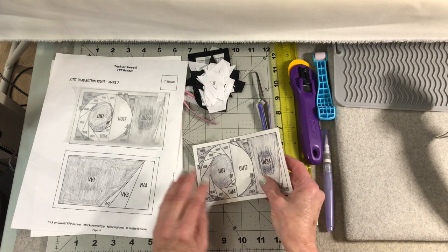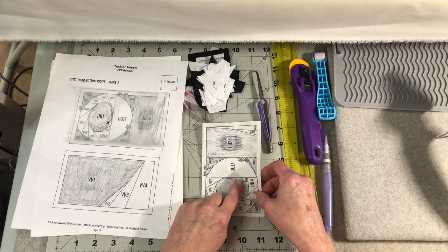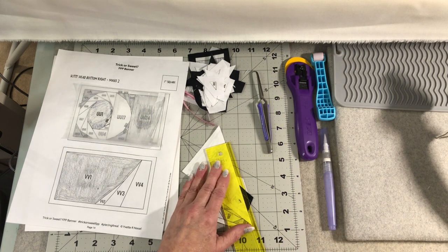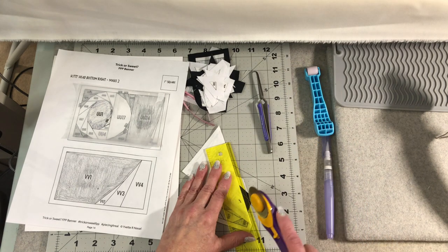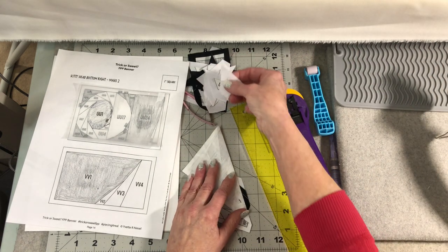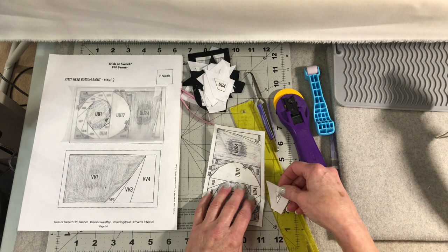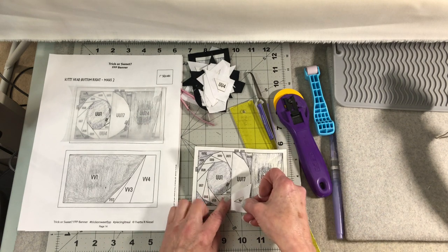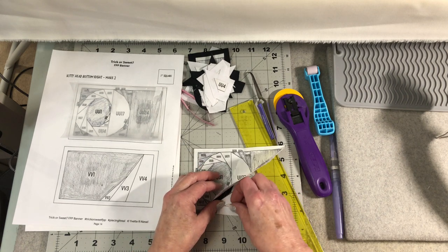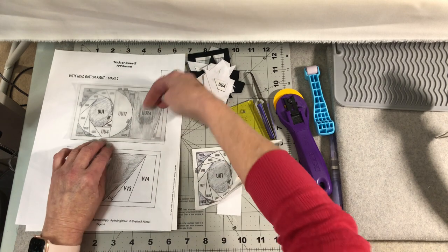So now we're going to add number 3. So I'll fold along the line between 2 and 3. And again with the add a quarter, just trim away that excess. Take our number 3 piece, and number 3 is right there. So I'm going to place it so it matches the position. Flip this over. Take my number 3 off. Place it onto the paper. And then I won't lose that.